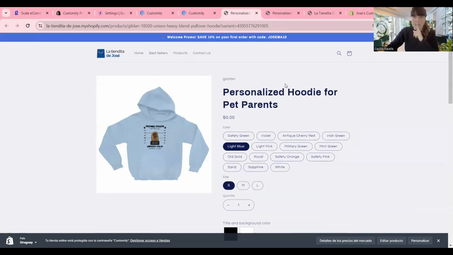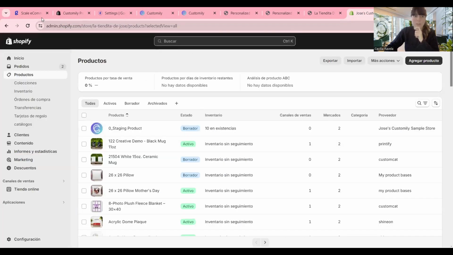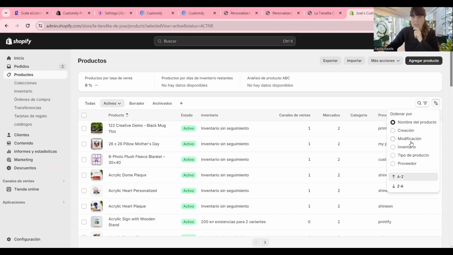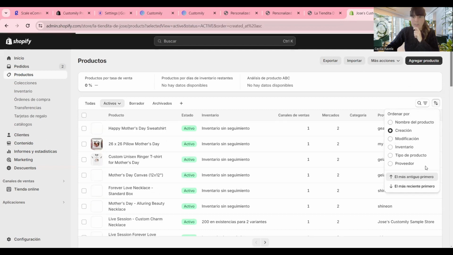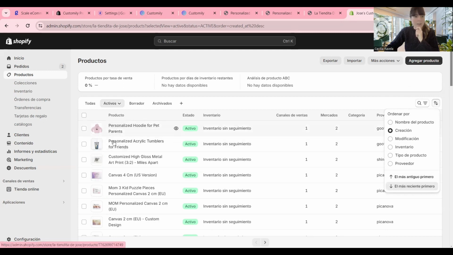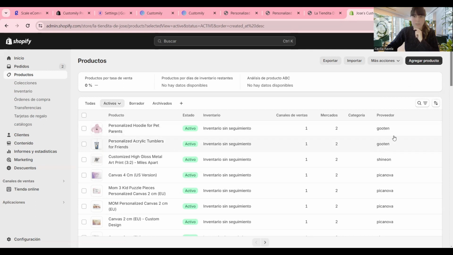Last but not least, I want to show you that if you go to your Shopify backend and you go to product, let's sort by creation date, recent, and you will see both products here. You can see that they are fulfilled by Gooten.